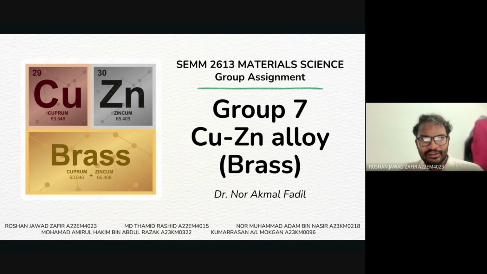And we might not notice, but we do have brass in our everyday lives, starting from your bathroom all the way to the huge naval vessels that dominate the seashores. Brass is an alloy, as you might see in the infographic that we have here, and it's an alloy of copper and zinc, two of the elements that are present in the periodic table.